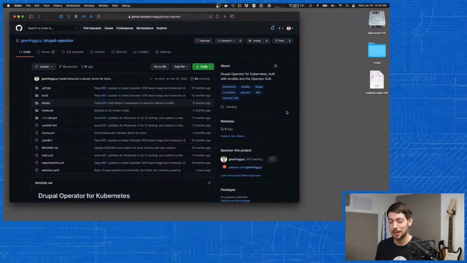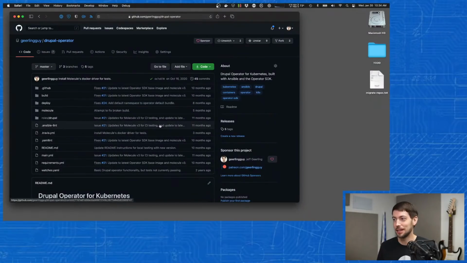Now, there are hundreds of operators out there, and a lot of them aren't listed on Operator Hub, so sometimes it can be kind of hard to find them. For example, this Drupal operator that I've been maintaining for almost 2 years now, I didn't realize it's been that long since I created this thing. There's a lot of operators like this where in my opinion, it's practically production ready, but I haven't set it into a non-alpha or non-beta tag yet, just because I still have some work that I want to do architecturally to make it work for more of my Drupal sites that I maintain. But there's a lot of operators out there like this.